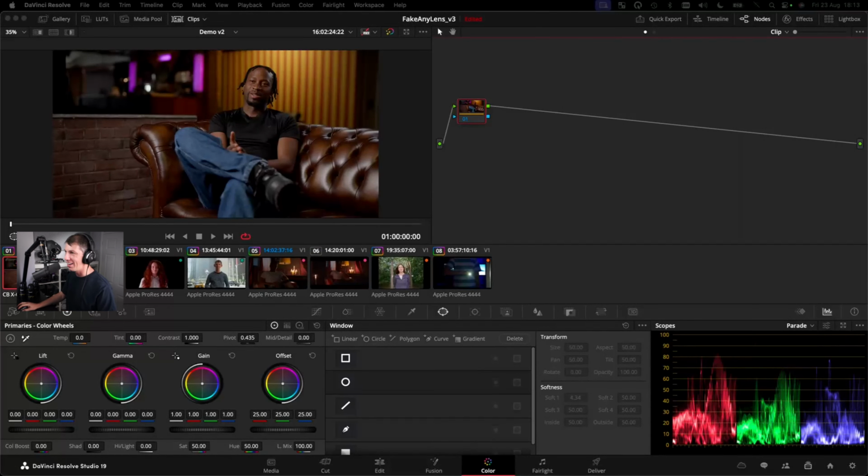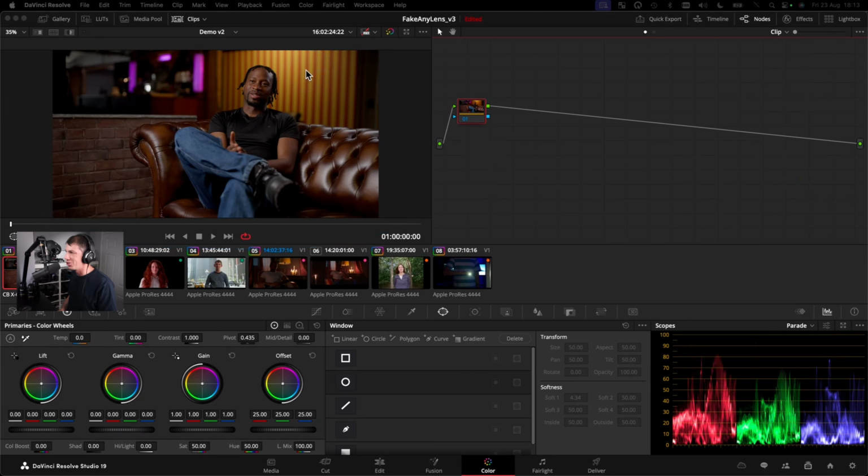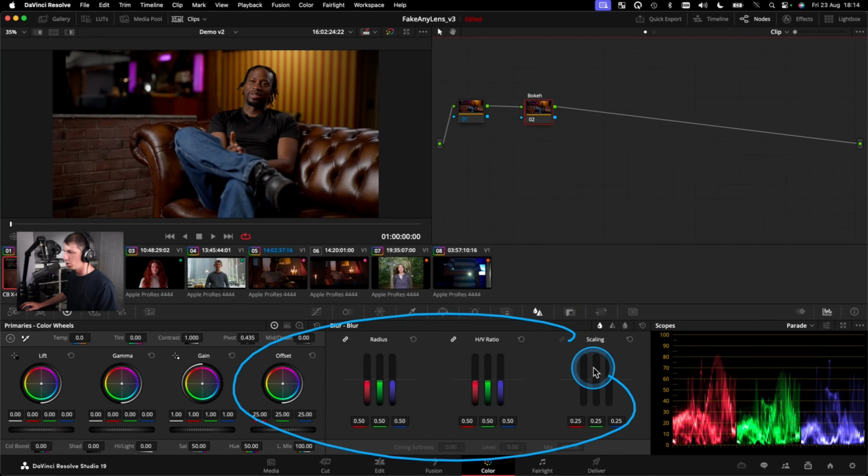So I'm going to start with this shot here, which I kind of love because it's like a nice ordinary shot to start with. There isn't anything in there that screams anamorphic or vintage, and we're going to try and make this into a Cinemascope image. And the first thing I'm going to start with is I'm going to add that characteristic, distinctive anamorphic bokeh in the background, you know, where the highlights, the out of focus elements stretch vertically. So let's add a new node to do this, and I'm going to keep everything nice and neat and label it. And I'm not going to use the default blur and sharpen controls here because it won't give me the right kind of blur in the image.